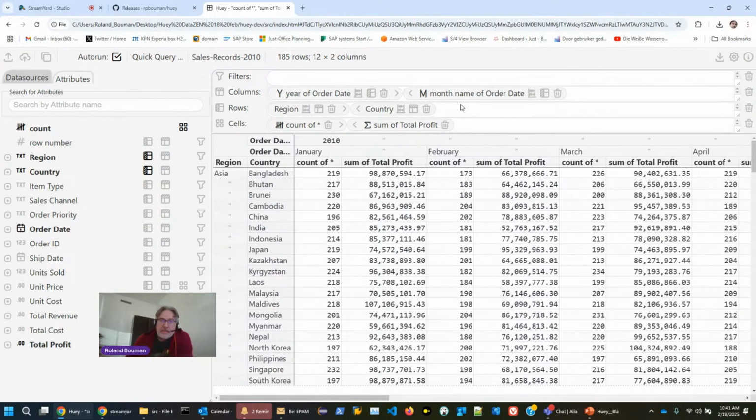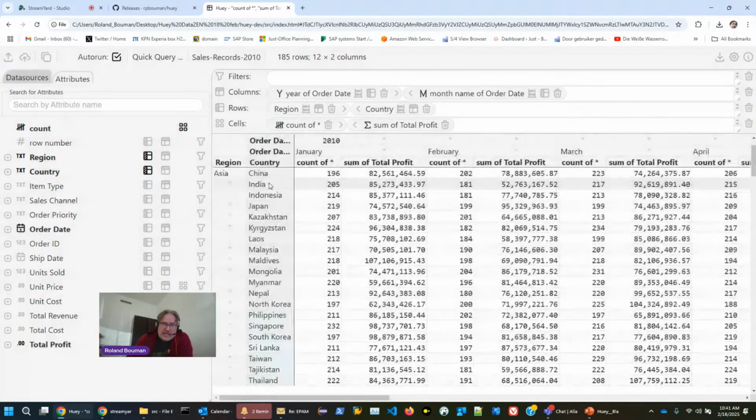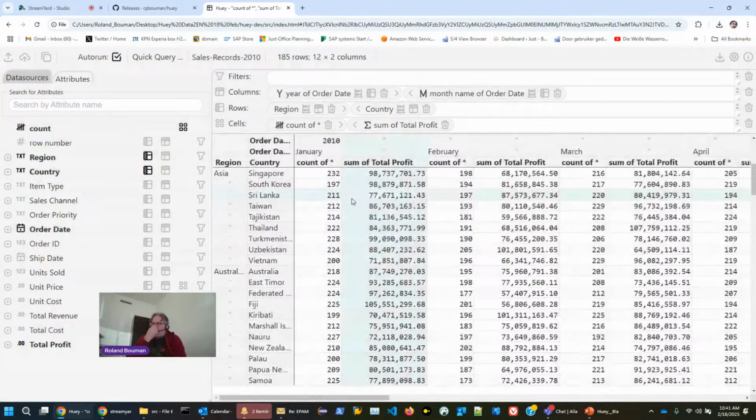Okay, now that we have some of these items over here, it can be useful to get a couple of totals. So, for example, we see now here Asia. We can scroll a little bit. Whenever we scroll, what happens is Huey will calculate the area of the screen and only do a query for just the part that you're seeing over here. So the actual complete result is much bigger, and we can see that by the scroll bars. So with the scroll, we can navigate through the entire data set like that.